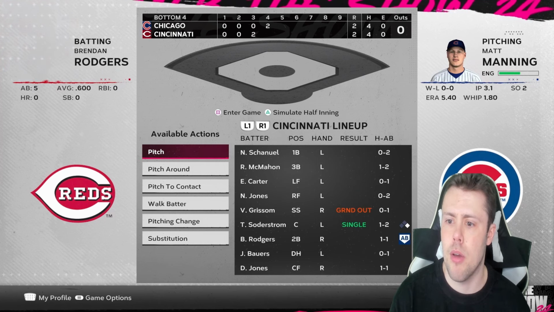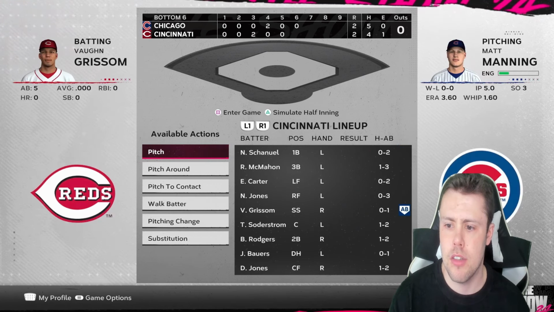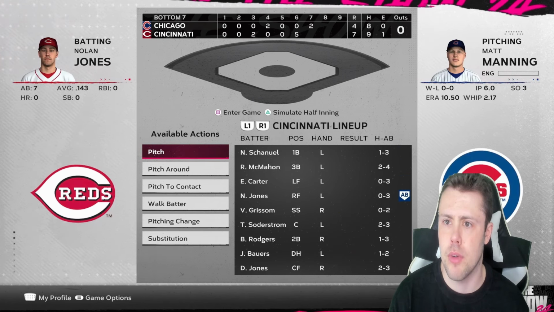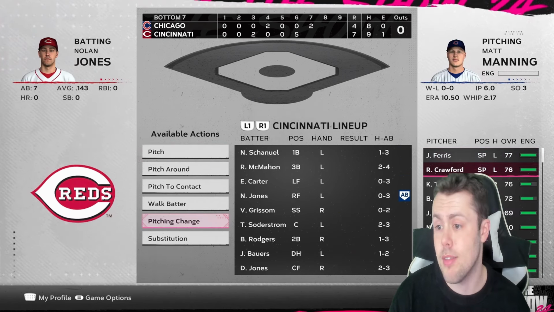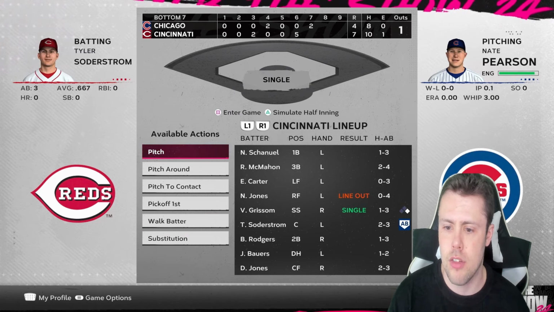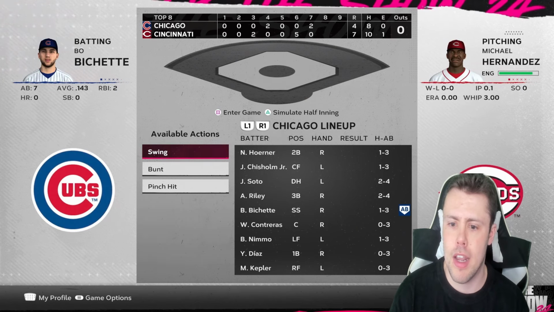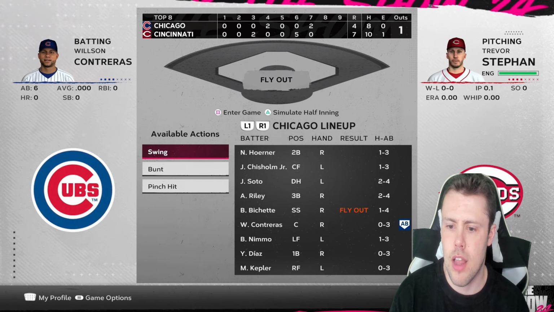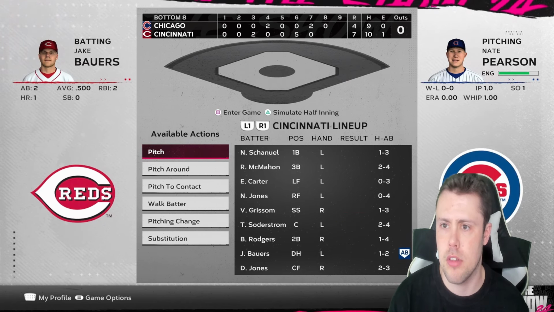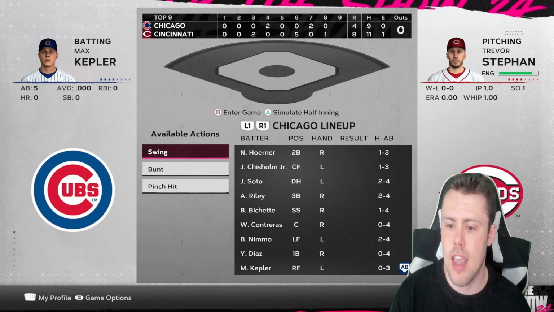All right, tied it up, though. Let's try to maintain that. Bottom 5, Manning, good. 6th inning, nothing. Bottom 6, ooh, pathetic and putrid, and the game's over. 7-4. We get within 3, but it's not really going to look well here. Pearson, line out, single, strikeout, stolen base, fly out. All right. Top 8, Bo, what do you got? Fly out, Contreras, strikeout, Nimmo, single, Diaz, line out. Keep Pearson in, and that's basically the game.